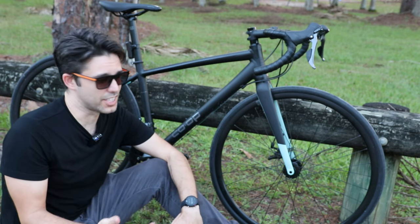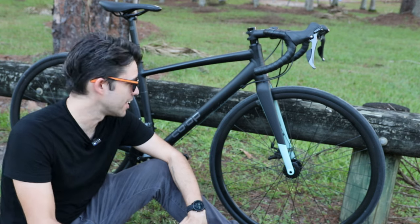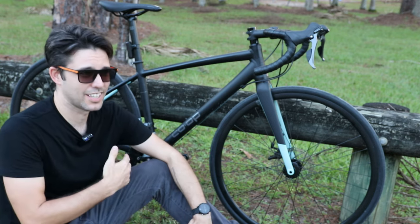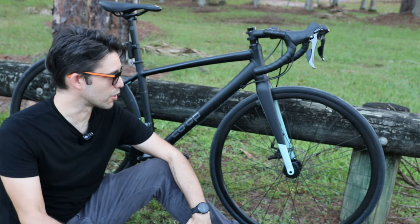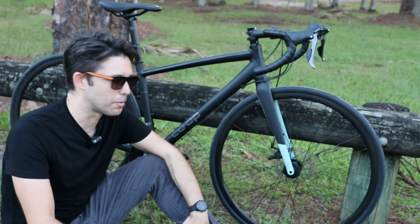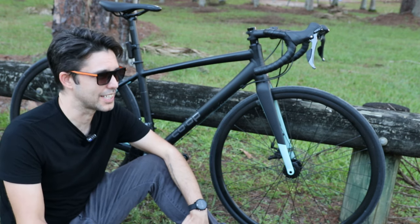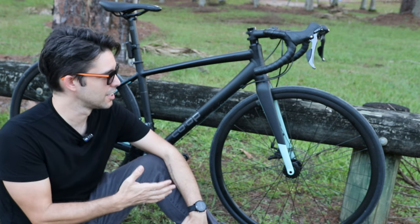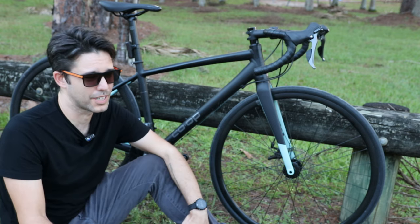The woman who owned it said she didn't really ride it that much. Apparently she wasn't into riding so much. So anyway, I paid $170 for this. If you can get this for $170, even $350, I think you're still getting a really good bike. If you're new to road biking, or upgrading from some cheap Walmart bike, and you think, okay, I'm going to get a little more serious about it, but I don't have a lot of money and I don't know for sure if I'm going to dig it, then if you can get something like this for even $300, with the helmet and a few other accessories, you're in the whole game for under $500.